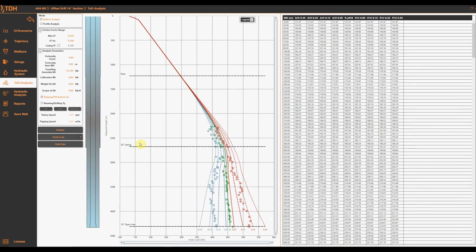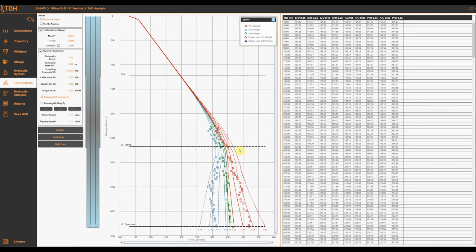And what we will see here is our torque and drag. That's the hook load chart, our hook load roadmap for drilling this particular 6-inch hole section for this trajectory, this drill string, and this wellbore. On top of this, you see plotted slack-off weights in blue, pickup weights in red, and rotating-off-bottom weights in green. So what we need to do right now is calibrate this chart. To calibrate this, we need to ensure that our green dots, which are rotating off bottom, follow the modeled rotating-off-bottom line.